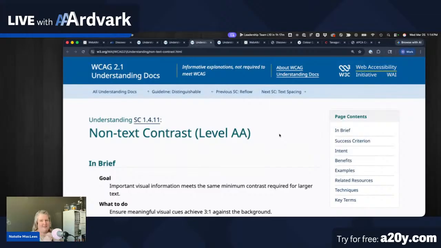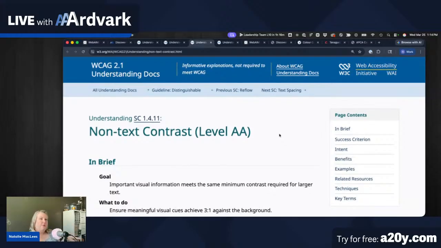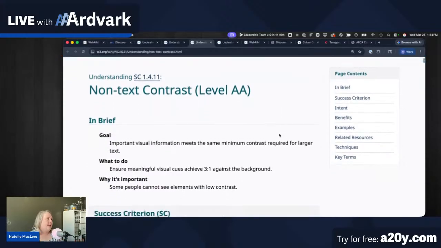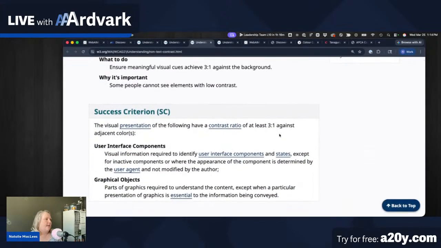Okay, our next sibling success criteria is 1.4.11, and this is the one I think that people forget about all the time. This is for non-text contrast. The other two, 1.4.3 and 1.4.6, both deal with text contrast, and 1.4.11 is AA again, and it actually deals with non-text. So what this says is that if we have some interactive elements on the page, so we have form fields, buttons, icons, and things like that, those must have at least a 3 to 1 ratio against whatever background they're up against.